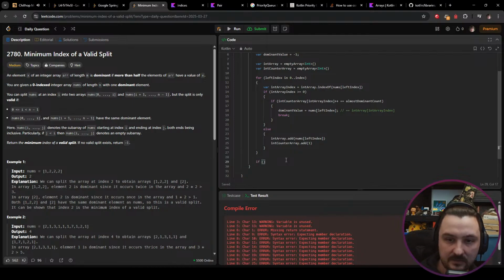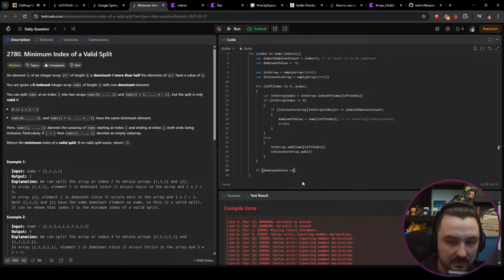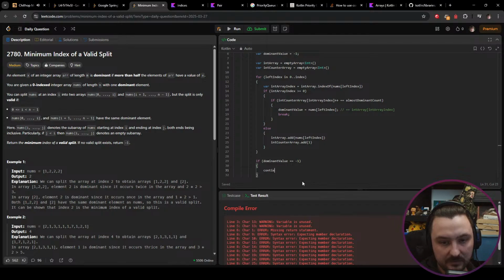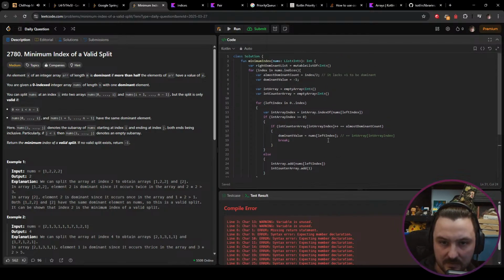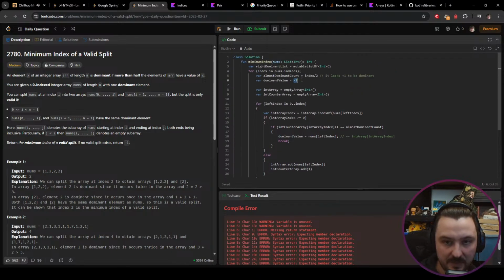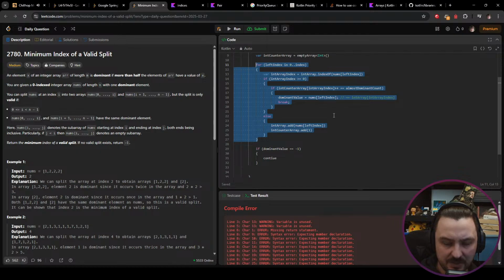So if this dominant value is -1, we can continue and not calculate the right part. Right? And if it's not -1, it means it's somewhat useful, and we can do somewhat similar calculations for the right part.